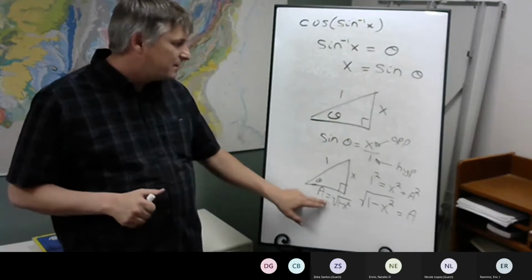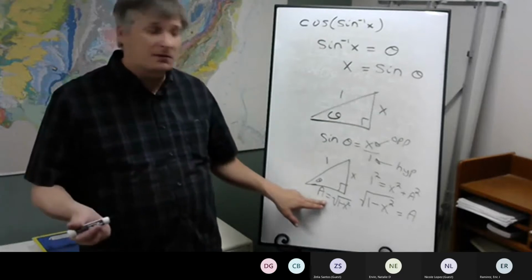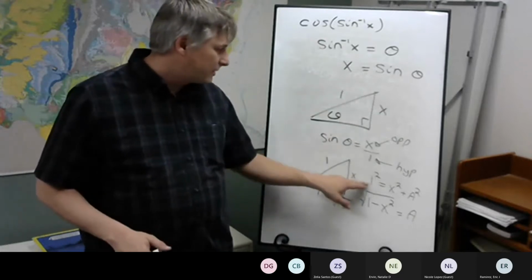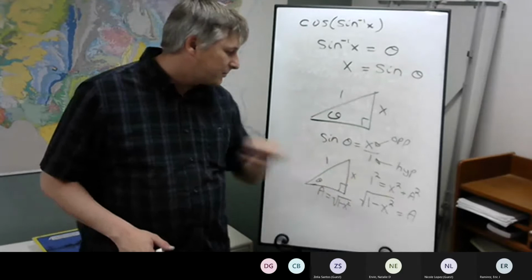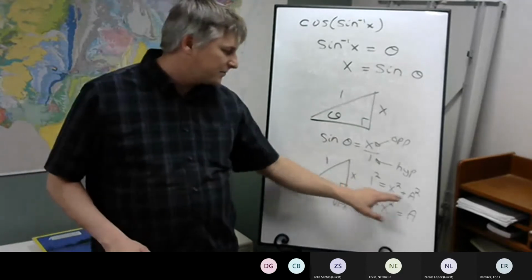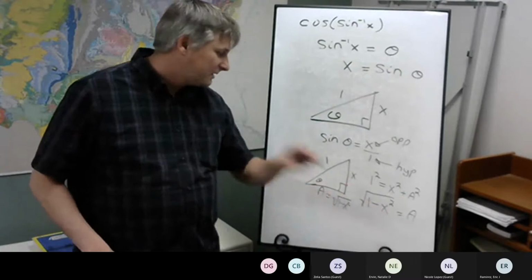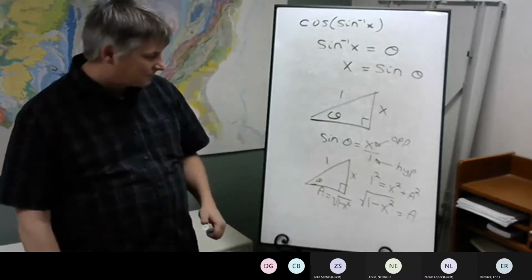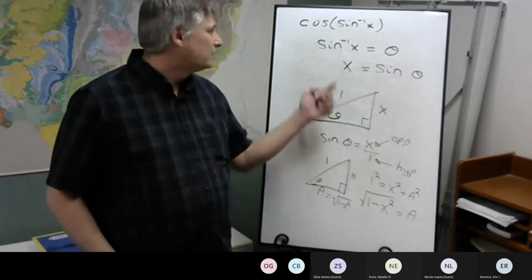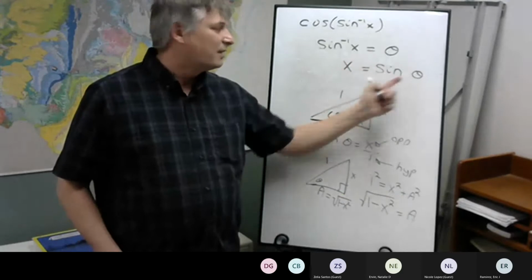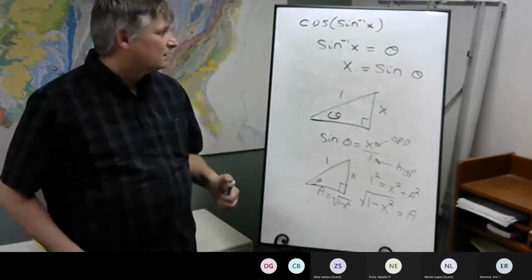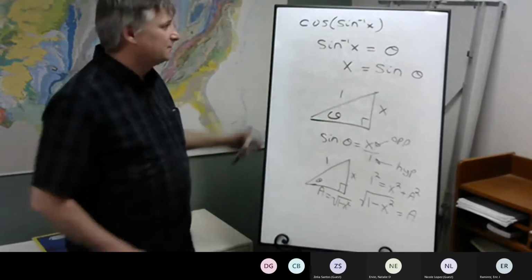Then we solve for the missing side using the Pythagorean theorem. So hypotenuse squared is side squared plus side squared. We know this is x. This is the one we're looking for. Then we solve for it, and that tells us this. So we've completed this triangle using that information. So now we've got to figure out this.